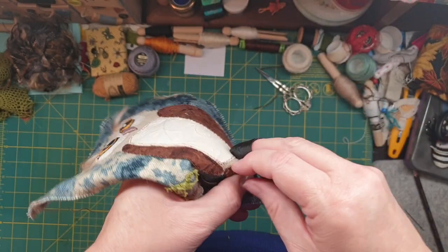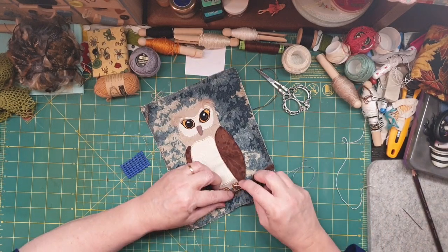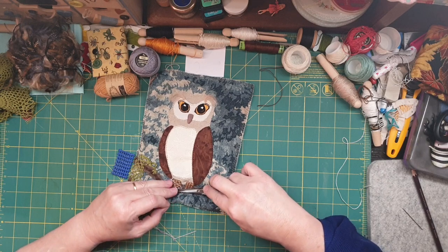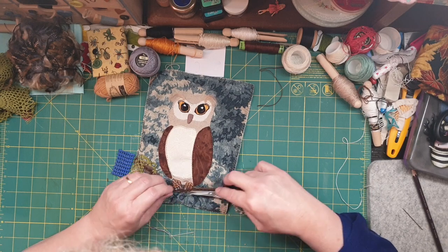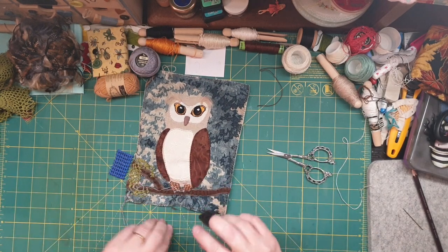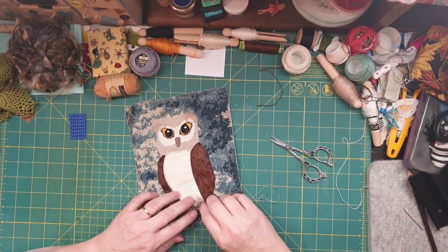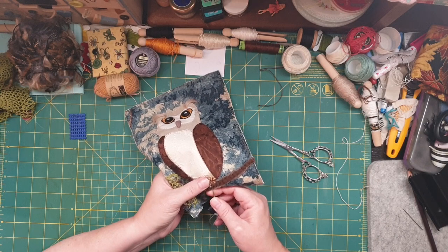You know what, this is way too fluffy. I know it is annoying to cut this down but I'm going to, because it's just too fluffy and I can't do enough of the stitching along there. Sometimes it just needs a haircut. My husband just came in and brought a cup of tea which was good. Now we might be able to get somewhere with this.